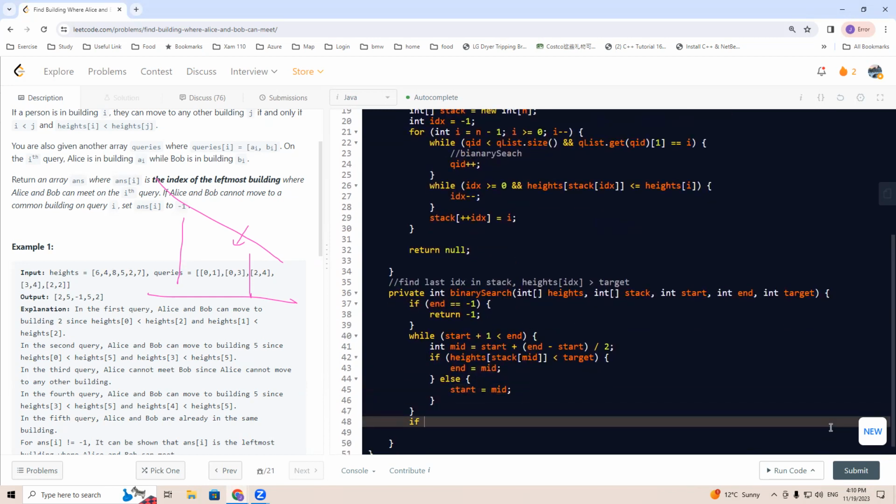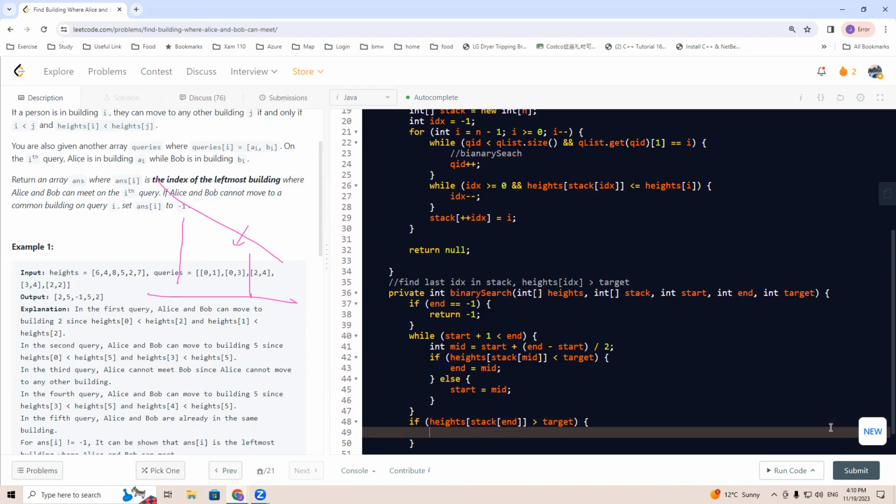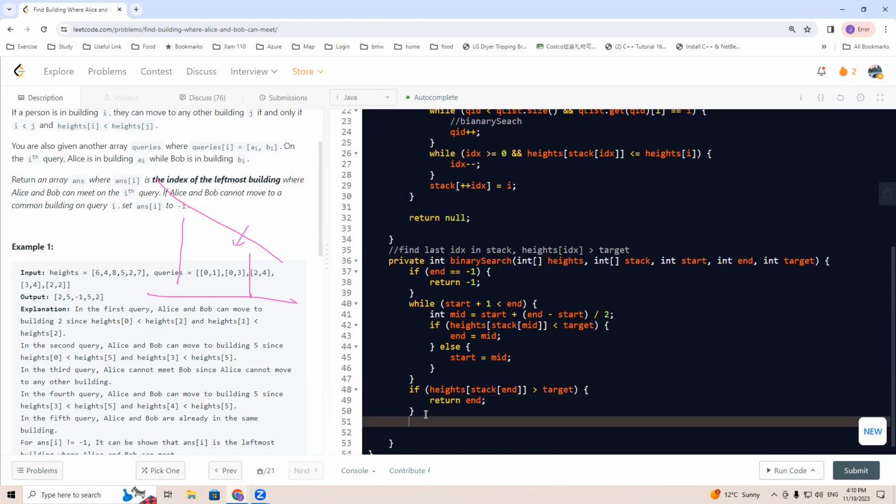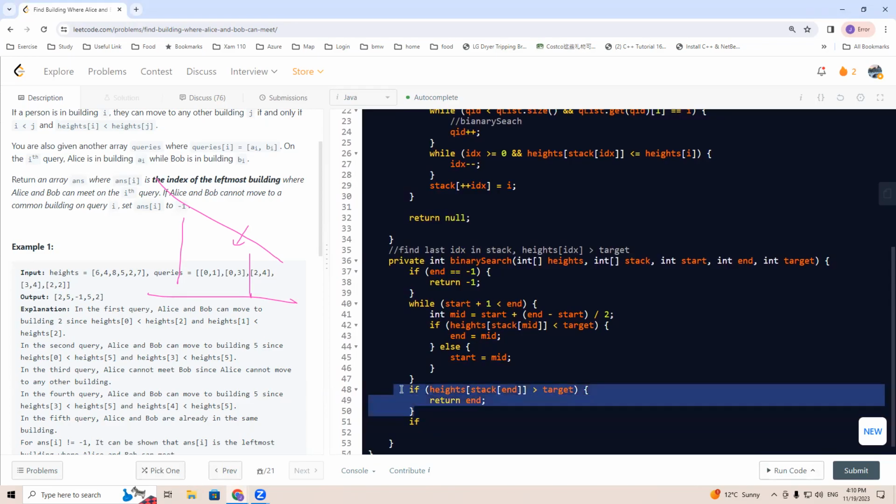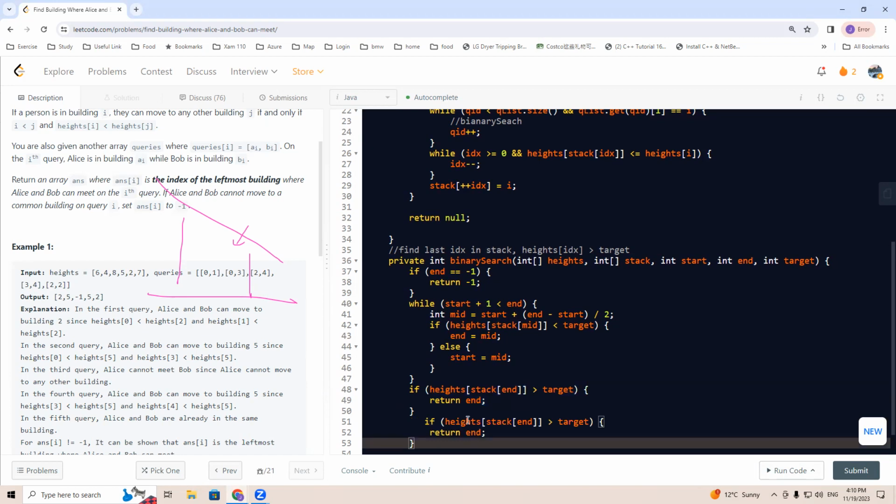So we'll say if height stack end greater than target, because we are searching the last, so we are going to compare the end first, right? Return end, and we'll say if this one start, right? Then return start.